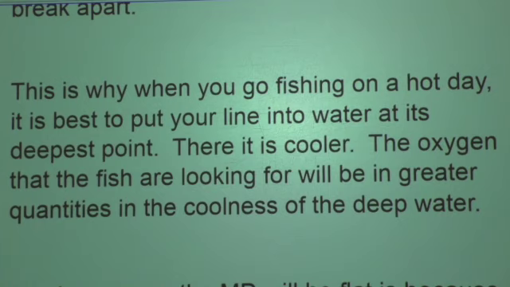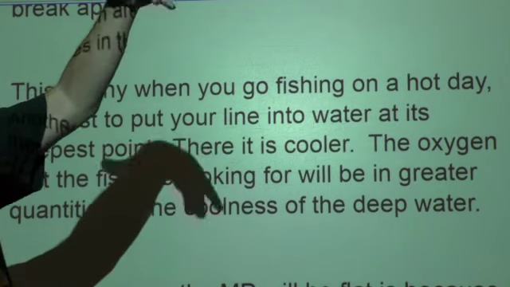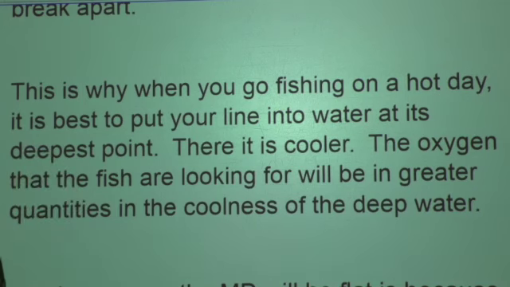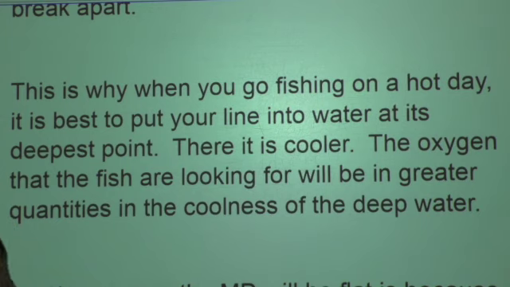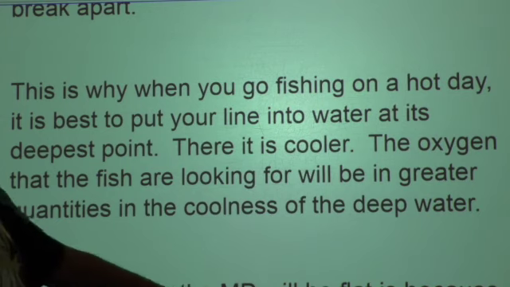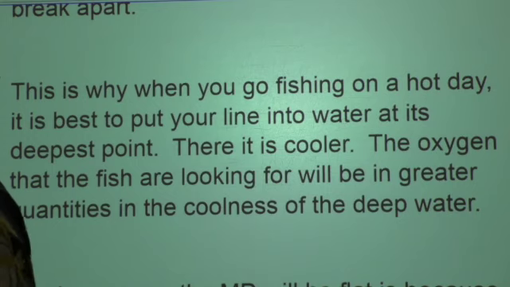That means that the water molecules are not moving very much down here where they are up here. Now, if it's a river, it also probably isn't going to be so much in contact with the current, because the current will drive off a lot of oxygen because it's constantly moving water, it's constantly colliding. But if you're in like a lake or something like that, find the deepest part of the lake on a hot day and just put it down there. Your chances are better of getting a fish than in some shallow surface.